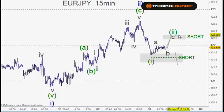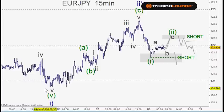But otherwise, what will happen is that a move will come down here, typically in 5 waves, and then it will get a bounce here. So once you've got that second bounce there, then you can add a small position in here. And then also, when it finally comes through here, it's going to retest this level, the old support level, and you can short it on this basis. So basically building into the short side, because we will be expecting moves below here in this case.